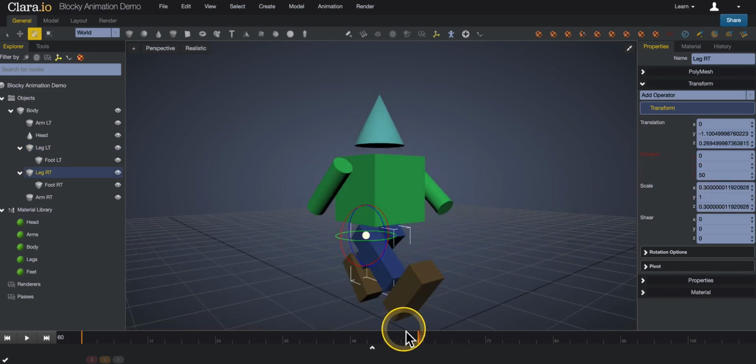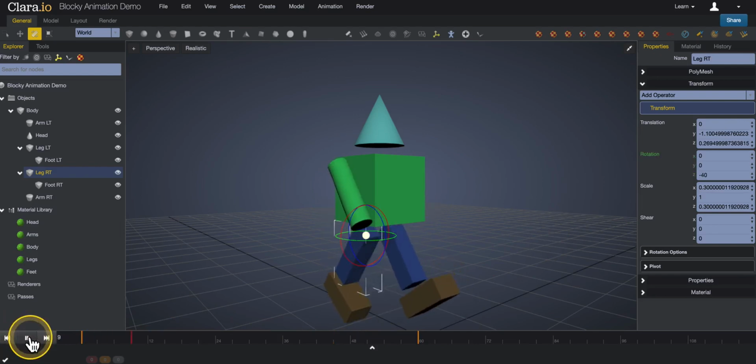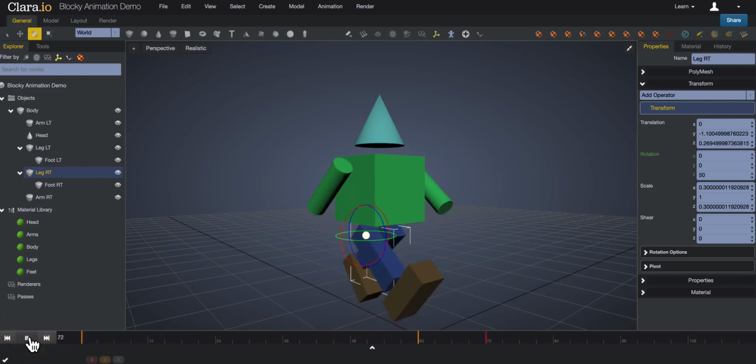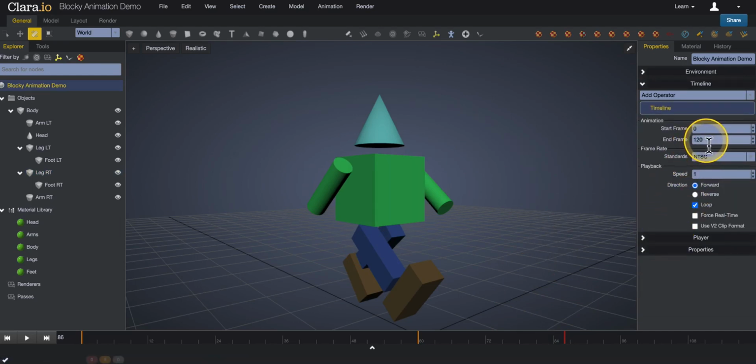And there we go. Okay, let's see what this looks like. If I go back here and press play, there we go. Okay, I want to make this a 2-second animation, so I want it to be 120 frames. What you want to do is click out here in an open spot. Then over here on the right, click on timeline and make sure that your end frame is set to 120. By default, it's at 200, but we want it at 120. So we have a 60 frame, 2-second animation.